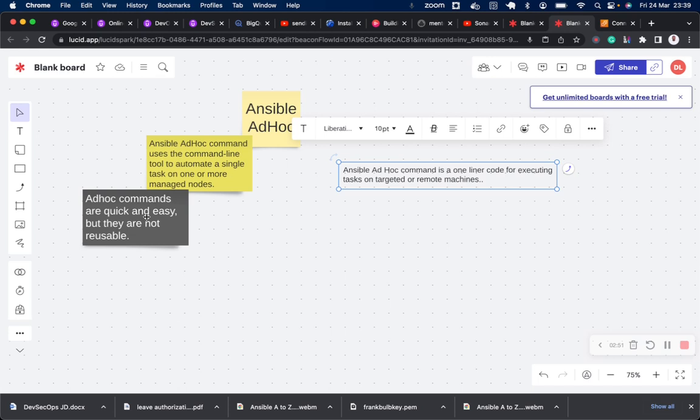AdHoc commands are quick and easy. That's their feature. But they are not reusable, meaning that I cannot use them after they've been executed time and again. That's what reusable means. And if I need to run multiple commands at a single instance, I cannot rely on ad hoc commands.